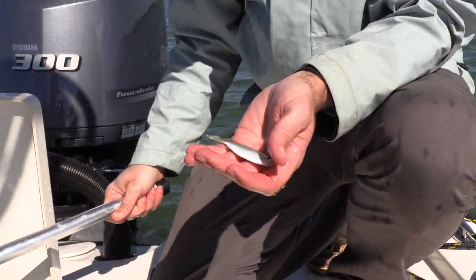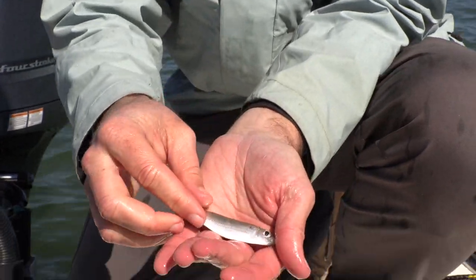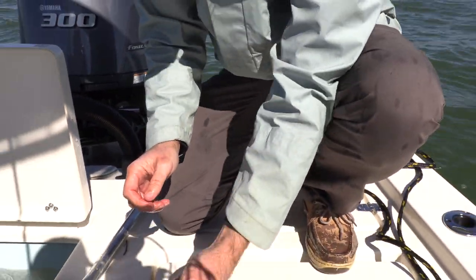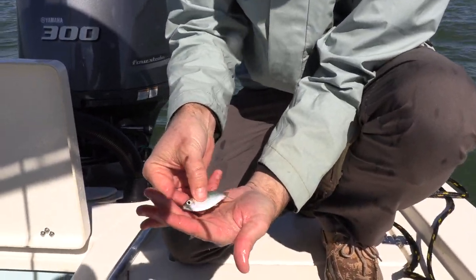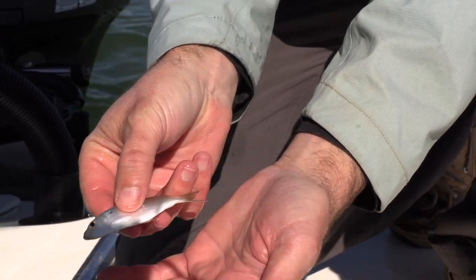So this is called whitebait. I believe scale sardines is probably the proper term, but a lot of people call them whitebait. These are excellent, excellent bait fish. This is an awesome bait. It's more of a summertime thing.